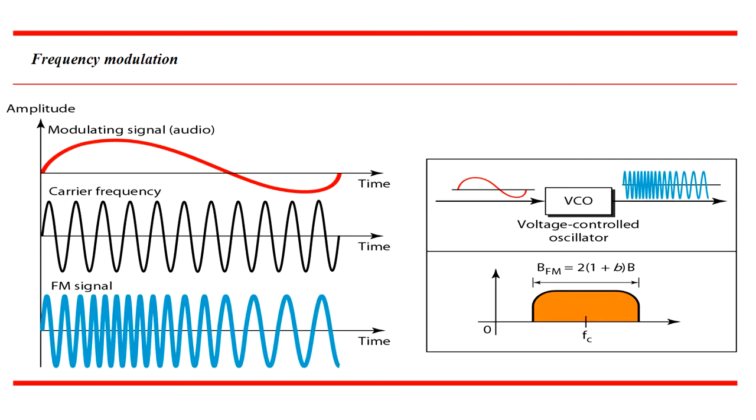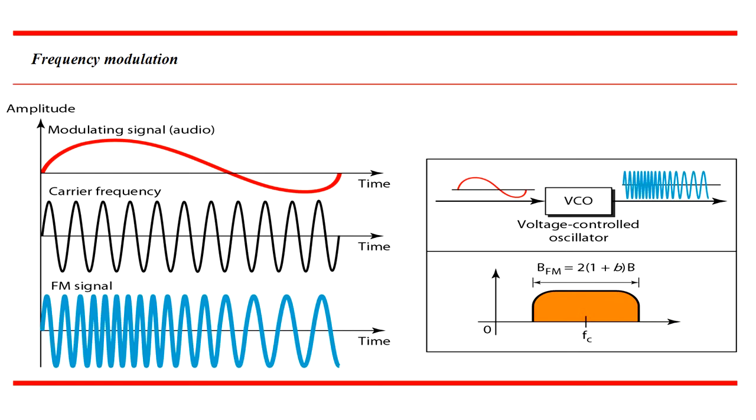Yes, the next one is frequency modulation. Here we are going to make changes in the frequency and we are not going to affect either amplitude or phase. You can see the first red color signal is your modulating signal, which is the original signal. The second is your carrier frequency, which is your high frequency signal, which you are going to embed into your modulating signal. And you can see the output here. You have the high frequency modulated signal as the output with respect to time.